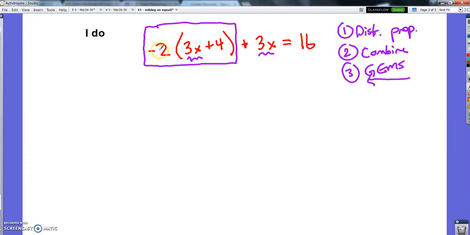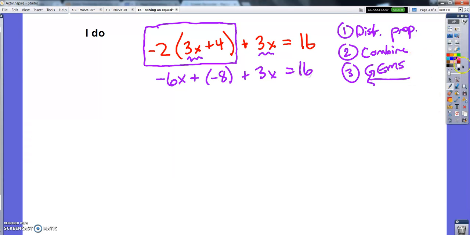So it's going to be negative 2 times this and negative 2 times this. It's negative 2 sets of both of these. So negative 2 times 3x is negative 6x, and negative 2x times 4 is negative 8. So that's done. Now I've done that, and all the rest stays the same. I didn't change anything here. I just rewrote this part of this expression a different way. So the rest is just going to follow with it.